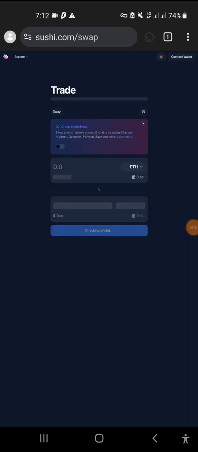I'm showing you how you can swap your Toby token inside SushiSwap. It's loading pretty much. Wait a minute here. It will open. It's not connected yet. Checking wallet.